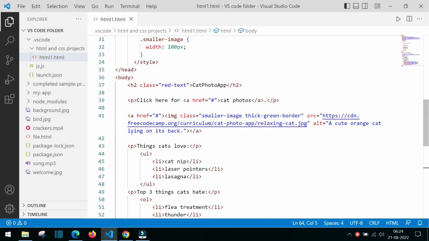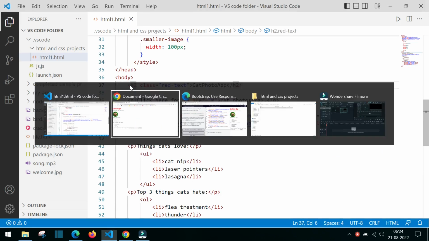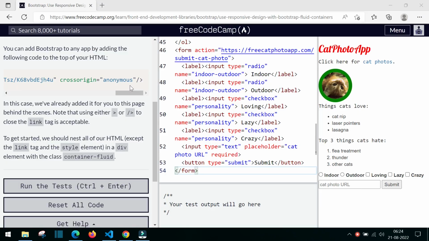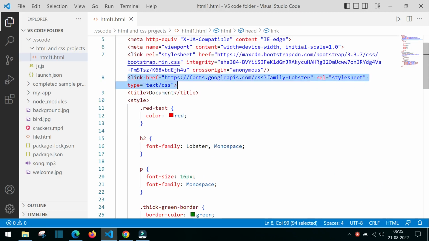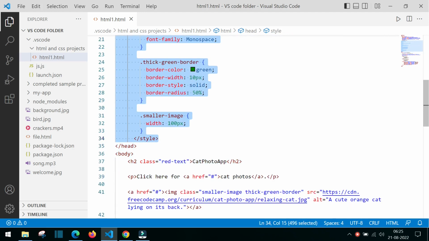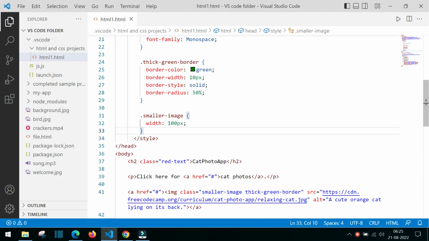In the body element, as you can see, we should nest all of our HTML, except the link tag and the style element, in a div. So this link and the style element should not be added inside the div of class container-fluid. Only the HTML code should be added.